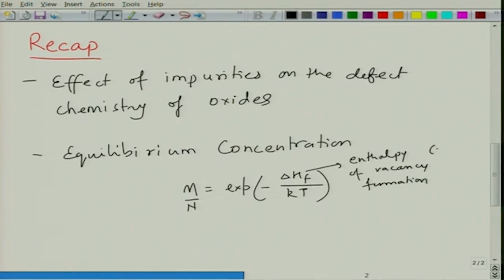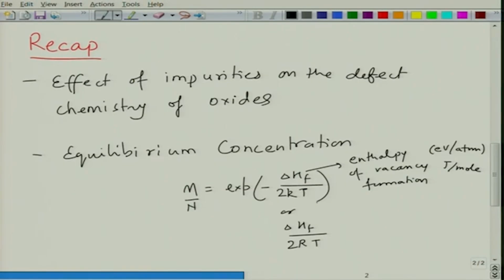and this could be in eV per atom, or it could also be in joule per mole, and so forth. You can write this as delta HF divided by kT, or it can also be written as delta HF divided by RT, but then you will have to adjust the units accordingly. k is the Boltzmann constant, R is the gas constant. And you can see from this that as the temperature increases, the number of vacancies increases. So, in this case it would be 2kT, I am sorry, because you are dealing with a pair of defects. So, as a result it becomes 2kT, but in case of metallic systems it will be just 1kT.